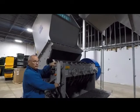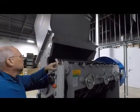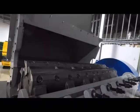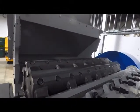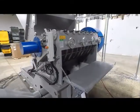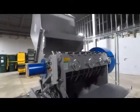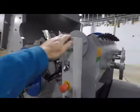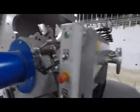If I get close to the knives, you can start seeing the knife structure all around this unit. What we've done is we've opened up the hopper of the unit and opened up the screen in front. And just to give you exposure to it, here's the tree that's used to open up the hopper. It's all hydraulics. It opens up the hopper as well as lowers the screen.